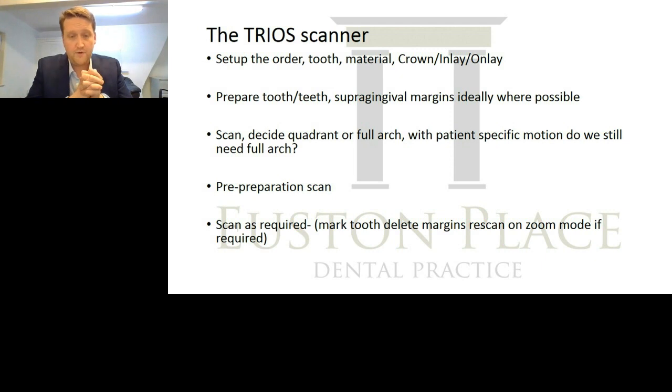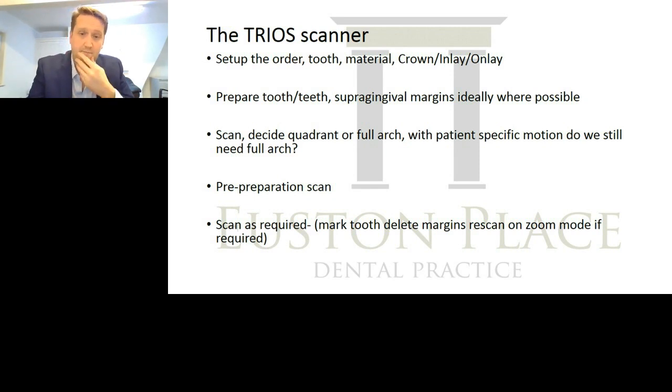You can do a pre-preparation scan as well before you prep the tooth. This is useful if you want to, say, copy something from the original tooth, or if you want to do all the scan first and then just stitch in the prep section later. And that's a really useful feature. And when I first started scanning, I was doing that a lot.